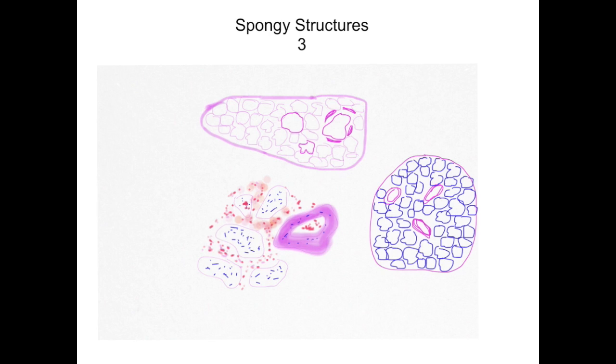Finally, we have the group of spongy structures, which are three structures only. We have the lung, of course spongy, but the lung is characterized by the presence of bronchioles and maybe bronchi, not necessary, and the submandibular gland characterized by the presence of the mucus acini together with the ducts of the gland, and the placenta characterized by the presence of the chorionic villi and the blood in between. And now we will see the three different slides.